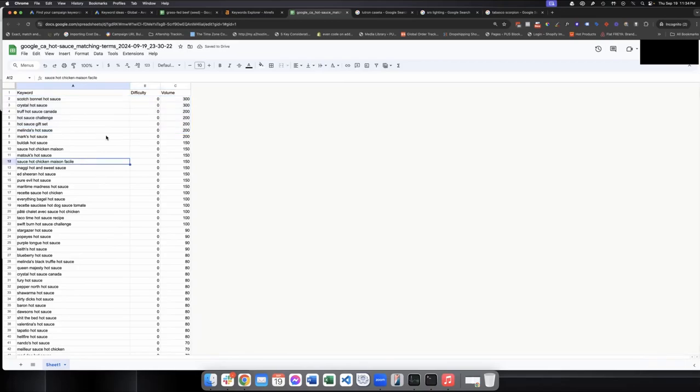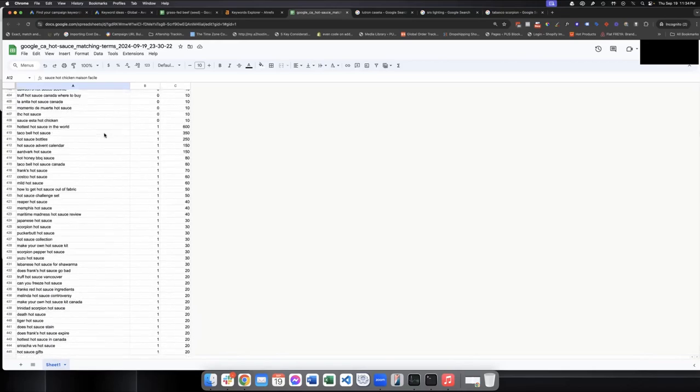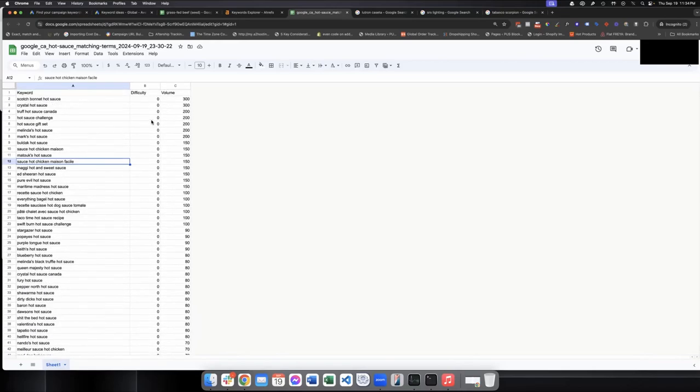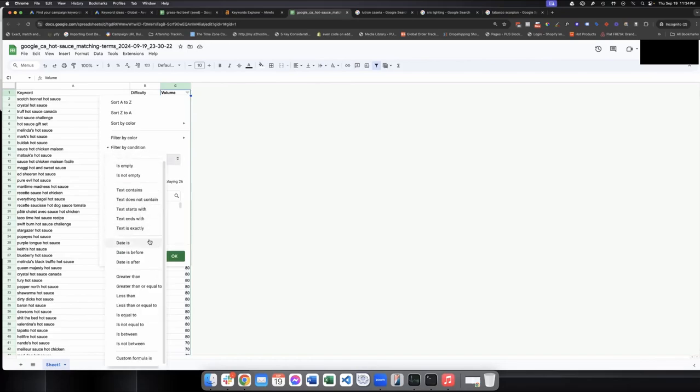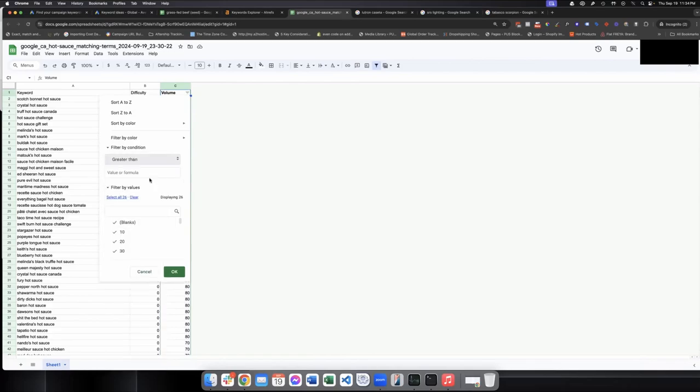And now here, we want also to filter only those keywords that have a volume of at least, let's say, 200. Filter is more than, or greater than, I mean.